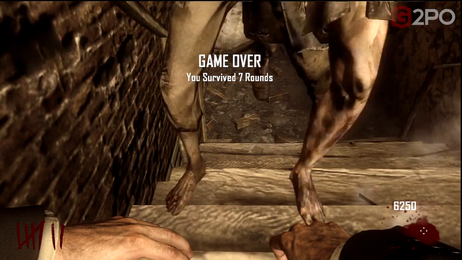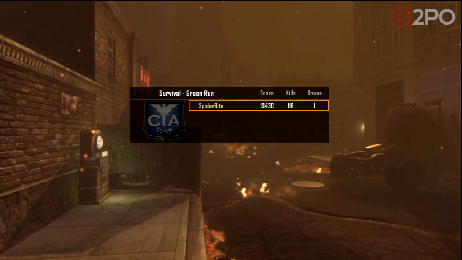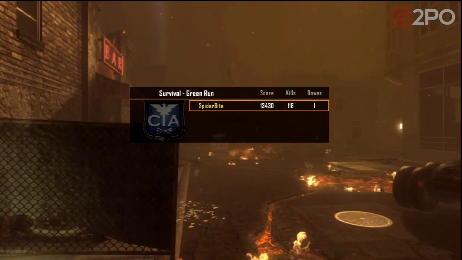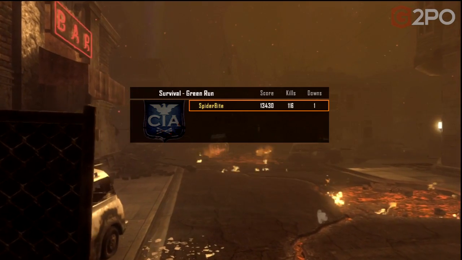Alright, I'm restarting. I want to redo that challenge. I'm sorry, but yeah, that was a fail on my part. I'm redoing that, and we're going to start again from round 7. That's just garbage. Garbage, I say.